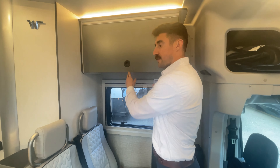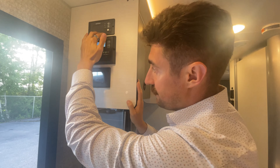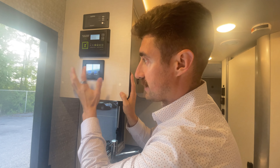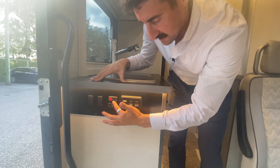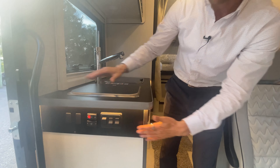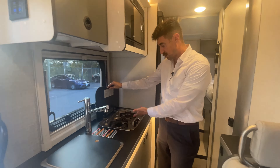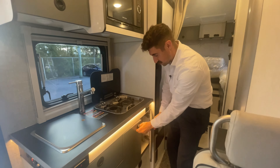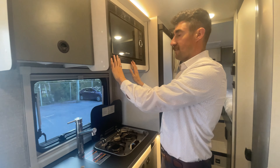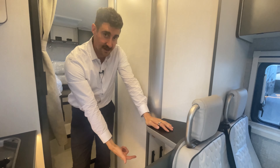In through here is where all of your systems are — your solar controller, your inverter, and this is where your coach battery, tank levels, generator, and water pump will be. Down here you control the coach battery, the step, and your lighting. There's a basic stainless steel sink, and you've got a two-burner propane stove, which is nice. All these storage drawers, storage under here, a storage compartment up top for plates, and you obviously have your microwave. You also have a nice little pantry area with removable shelves.